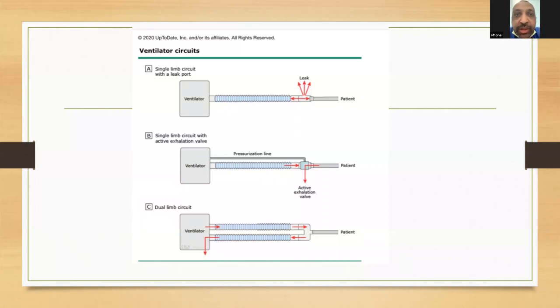I think it's very important to have a facility-specific protocol and communicate it with nursing staff and the ICU nurses that manage the ventilators, or if you have respiratory therapists, with them as well. Everybody has to be on the same page to avoid, number one, multiple calls, as well as to be at ease with your decisions. So that's very, very important, I think.